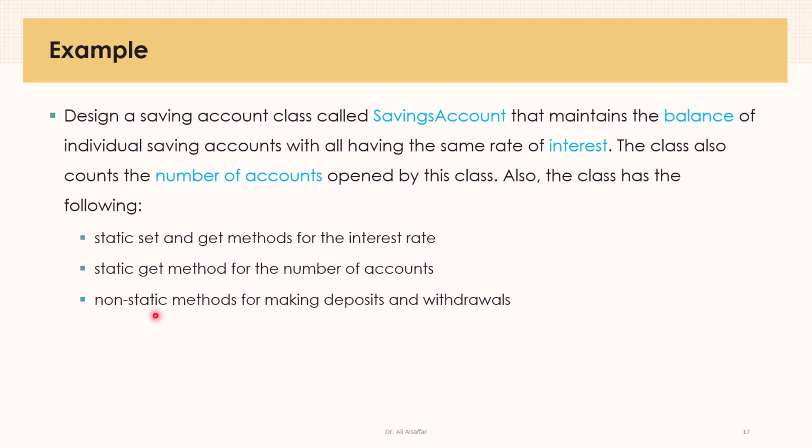Also, we are going to define two non-static methods, one for making a deposit and the other one for making a withdrawal. Deposit will affect balance by adding an amount to balance, and withdraw will affect balance by deducting an amount from balance. Balance is defined as an instance variable, so it can be accessed only by a non-static method. And this is an example of non-static methods accessing a non-static variable.